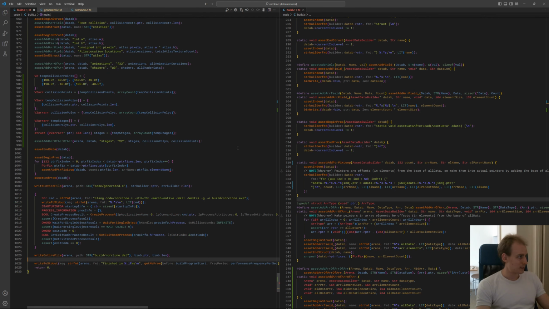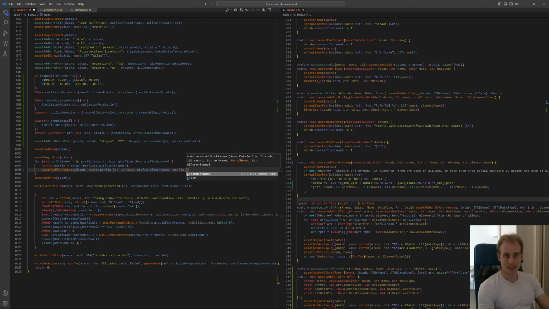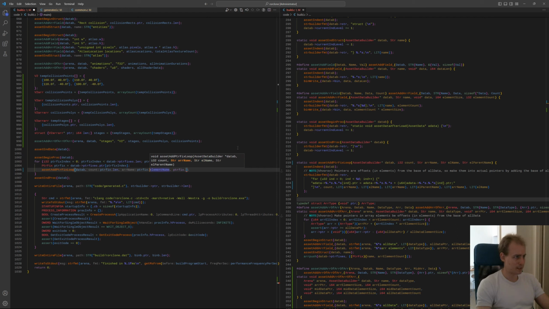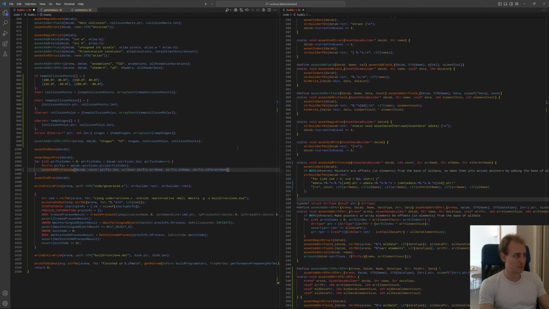Alright. So add pointer fix loop. Fix element name, pointer fix element name. Well, actually, this is not element name, this is array name. Then L name and pointer fix L parent name. I mean, at this point we might as well just pass pointer fix in there.